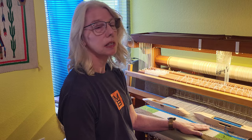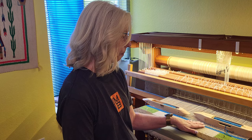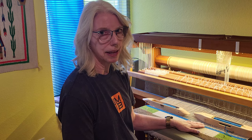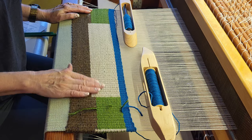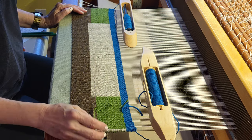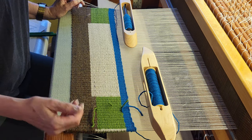So I am almost to the end of the blue, which is just a 1-inch line across the rug. And then we will switch to our two shuttles with two different colors. And I thought you would like to see that process. So I'm going to go ahead and set up the camera so that you can see the weaving a little bit better. And then we'll get started. So here we have the rug, and you can see a little bit better the color changes. And maybe when I finish with this video, I'll take the camera and have a peek under the bottom, and you can see the color changes are reversed under there.